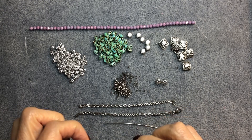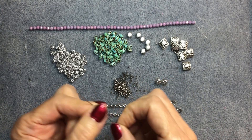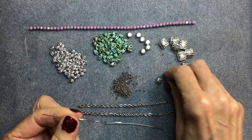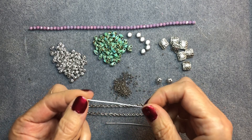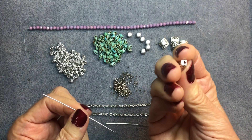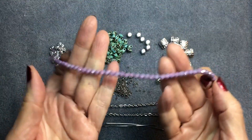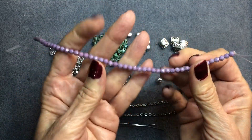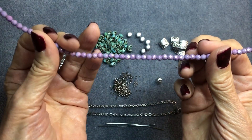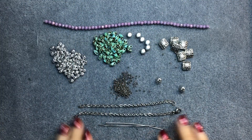You'll also need two pieces of wire — I use head pins because they're a much stiffer, harder metal — to attach the bead caps. Use 18 gauge wire; you definitely want wire that's relatively hard. And of course you'll need some four millimeter Czech beads in opaque amethyst luster — 48 of those as well.